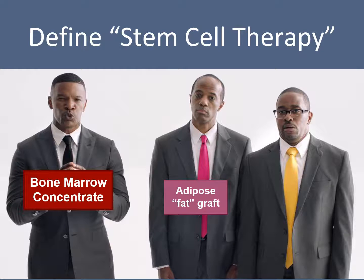Adipose, or fat grafting, can also be changed into an SVF, but the fat grafting by itself came out a couple of years ago and started getting real big because somebody found that there were stem cells also in the fat tissue of your body, not necessarily used to heal yourself, but they're there to grow more fat tissue. But the idea was, we can take those and put them in an area of injury and get a robust response, and that really didn't quite pan out. So fat grafting is falling out of favor, and what they're doing instead is something called SVF, which may have some potential in the future, but currently is not allowed by the FDA. They do not consider it safe. So anything using adipose tissue is something that should be avoided. But you'll still see these groups saying stem cell therapy.